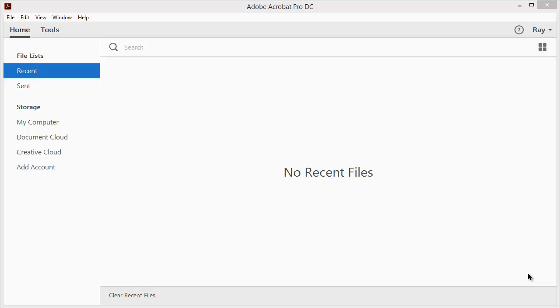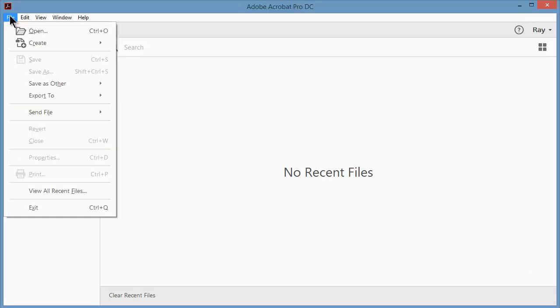In this lesson, I'd like to show you how to combine multiple files into a single PDF. The files that you combine can all be PDFs. They can be different files of different file types, like a Word file and an Excel file, or they can be different files including PDFs. A couple of different ways to do this.